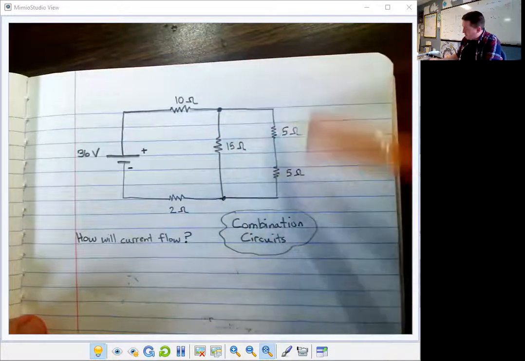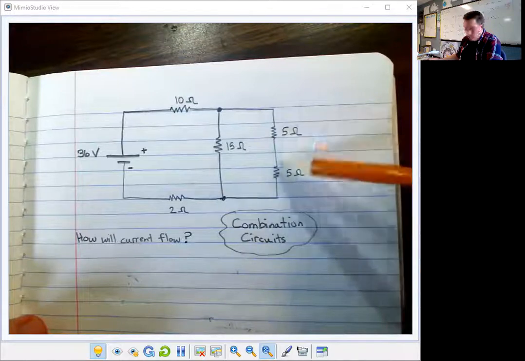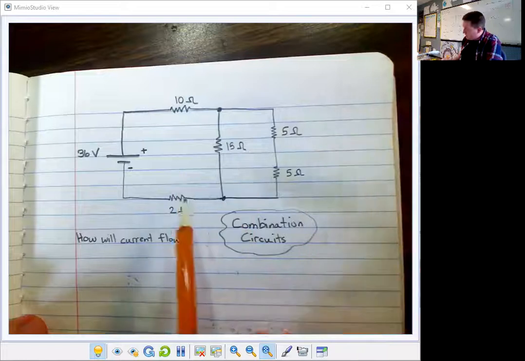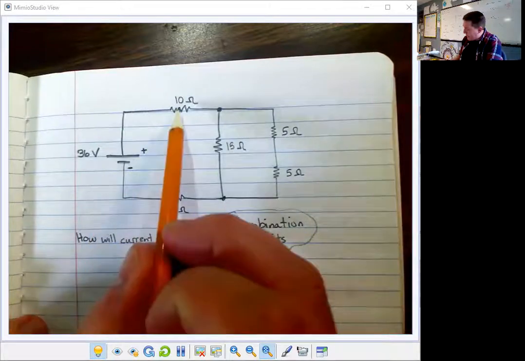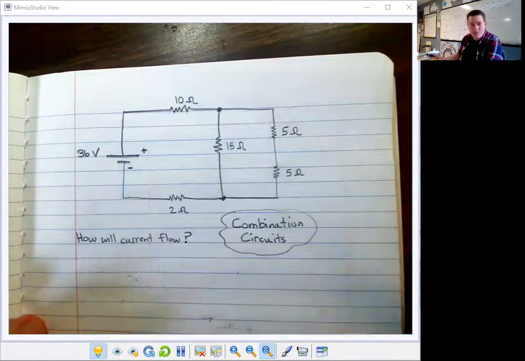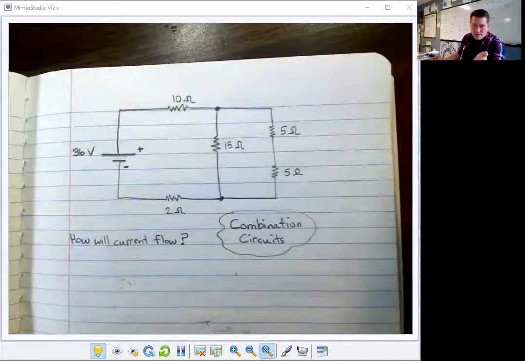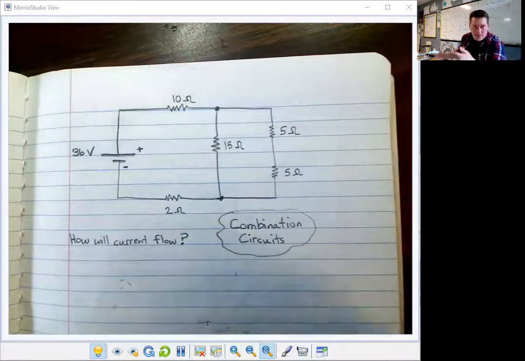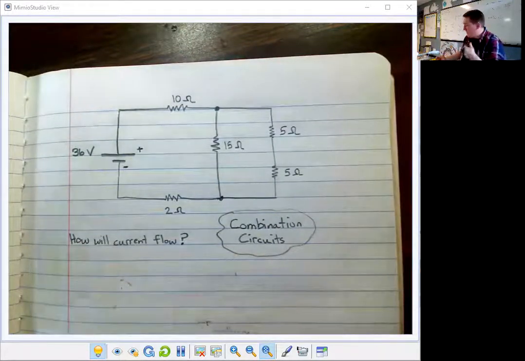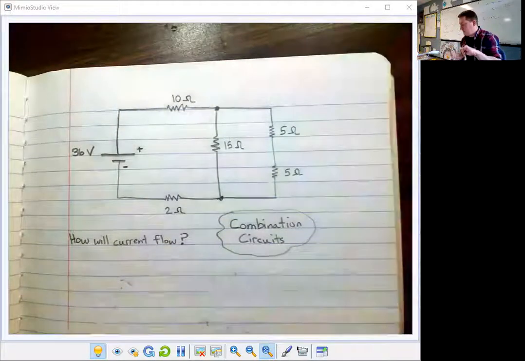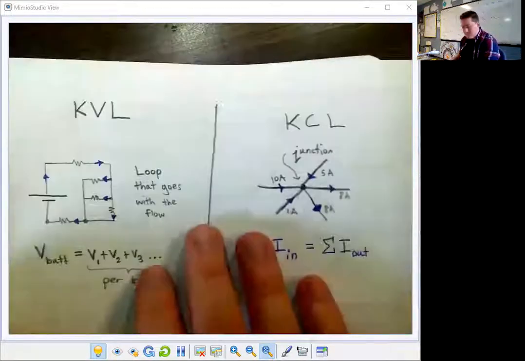Yet on this parallel path, there are two resistors in series. And moreover, on this pathway, we have a battery and two resistors in series. So as you can see, we cannot apply the rules of parallel or series in a simplistic manner to this circuit. So to solve these circuits, we use what is called Kirchhoff's laws. A real quick review of what they are again.